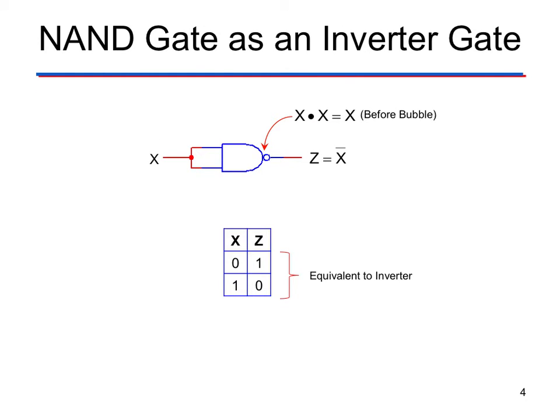So how do we replace the inverter gate with a NAND gate? By taking the variable and running it into both the inputs, as you can see occurring here. So we have X going into both the inputs. When that happens, we end up with X and X, before it goes through the bubble. Then it goes through the bubble and becomes not X. Remember your Boolean logic rules: X and X becomes X, and it goes through the inverter, so all it did to X was invert it.